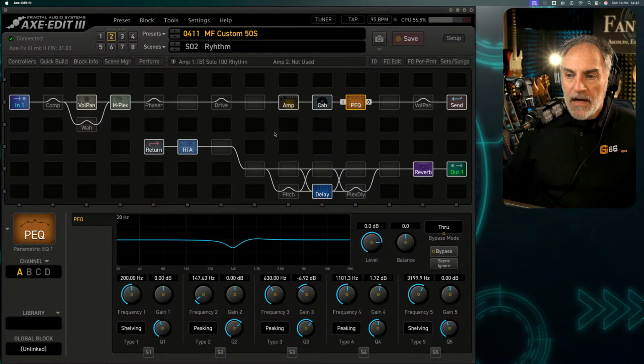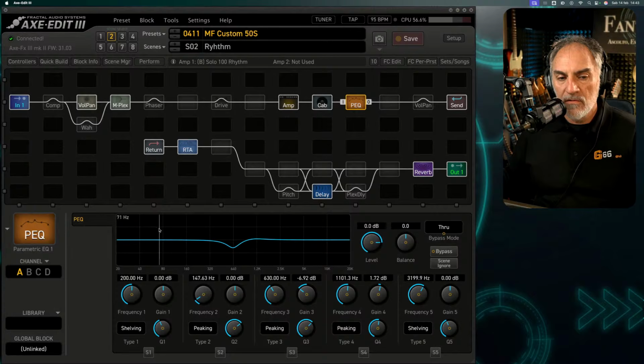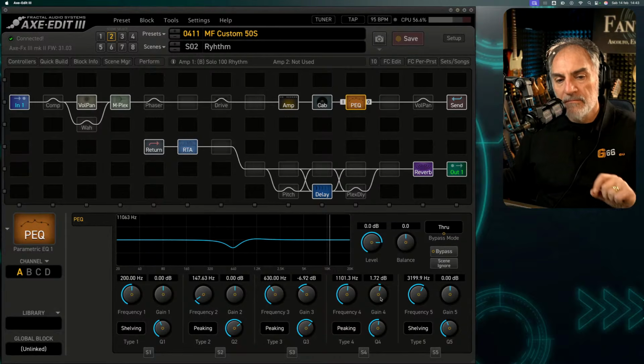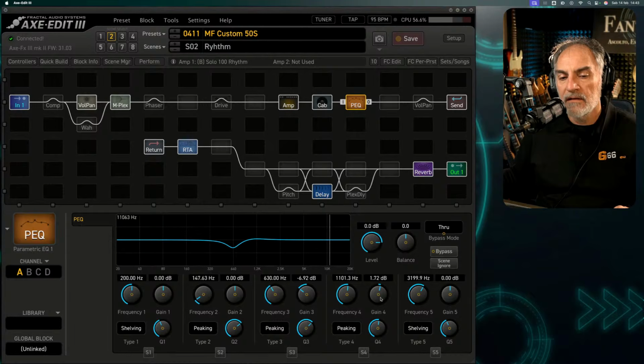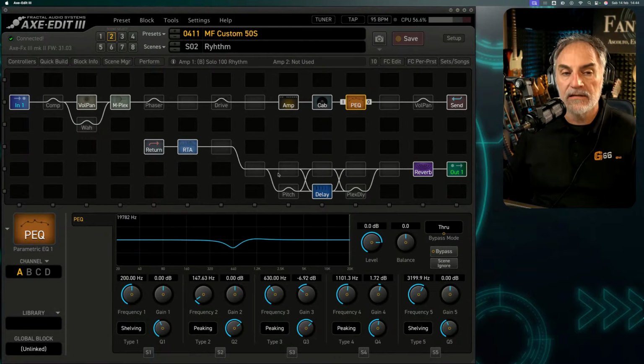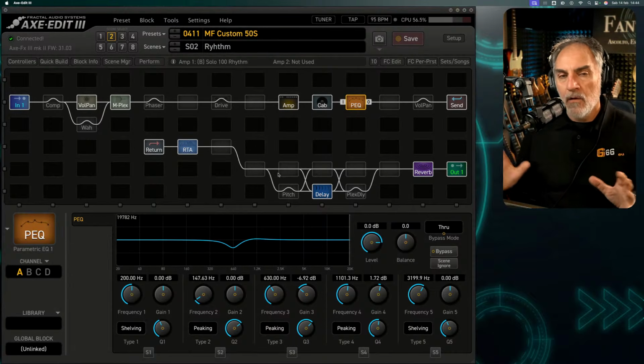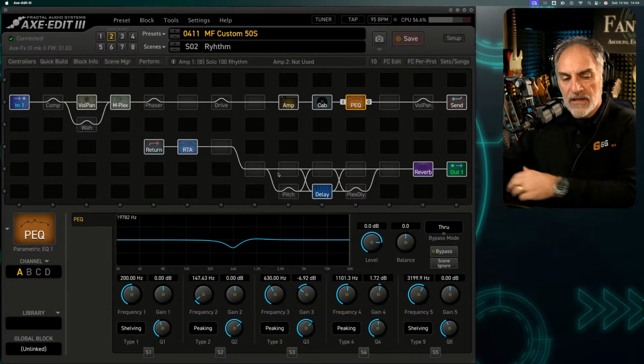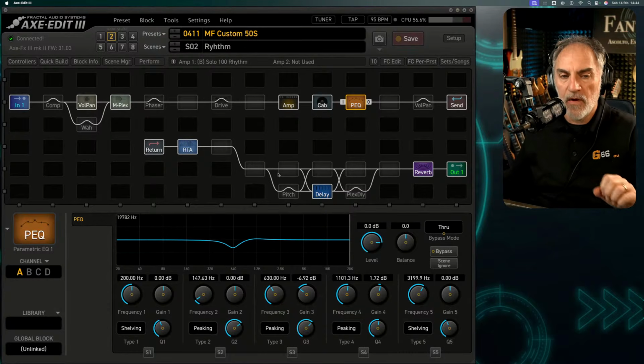As you can see, this parametric EQ is simple, let's say. There is only this hole on the frequency, a hole at 630, okay? And there is a small boost at the 1100 frequency. This result comes from the real-time analyzer, which helps me understand why this amp sounds that way.